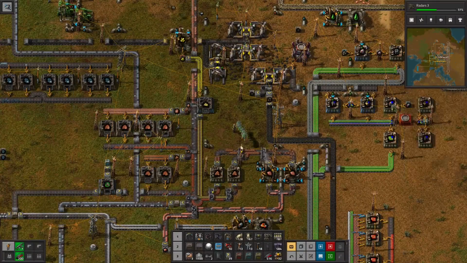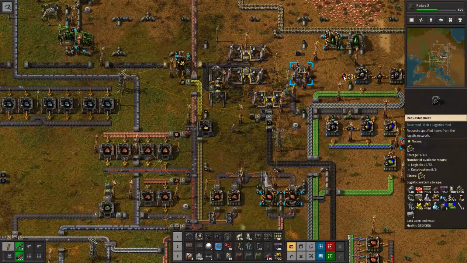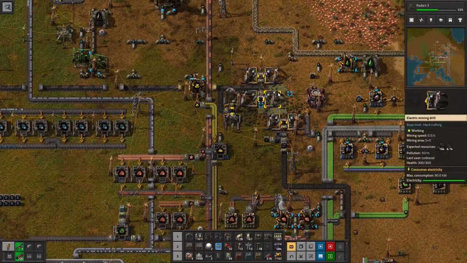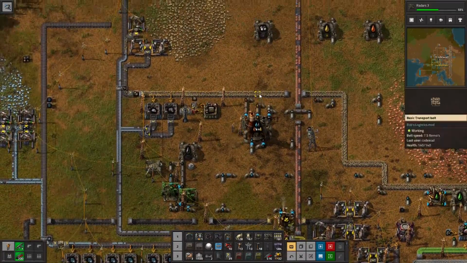I have logistics robots that just need to get out there and get doing stuff. Really? I can't get through? Oh, I can get through that. It was just harder than it should have been.